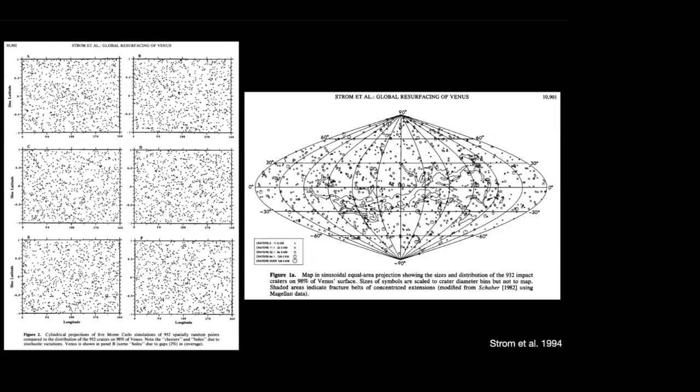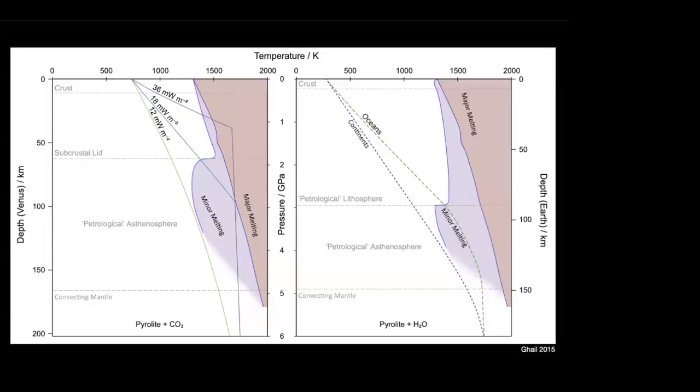This means that, because there's only 900 craters on the surface, there's only a couple options. Maybe the whole surface is a uniform age. Maybe it's being resurfaced randomly, or maybe it just represents an average age of the surface. And there are some regions that are younger, but they're pretty small and localized. There's a lot of room for interpretation about what kind of activity there is and how old the surface of Venus really is.